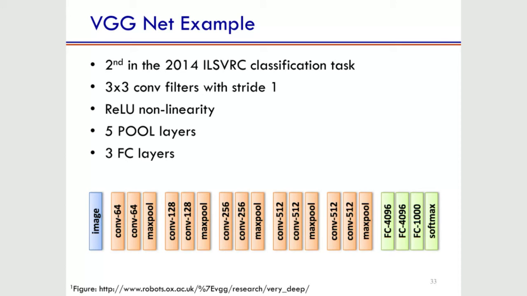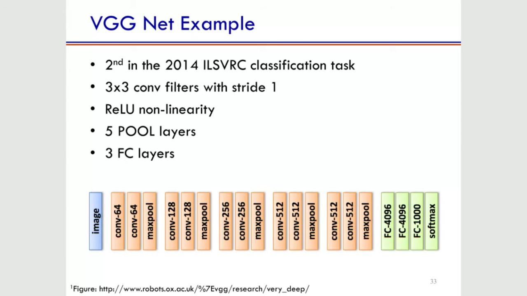So if 256 is like 2 to the power 8, right? So 5 max pools is like dividing by 2 to the power 5. So 2 to the power 3. So this max pool at the end is 2 to the power 3, which is 8, right? So 8 cross 8 is the dimensionality of the width versus height. It's small compared to 256, which is a slightly bigger image. You only have an 8 cross 8 front facing, but then you have 512 depth of this tensor, and then that whole thing is connected to a 4096 fully connected layer.